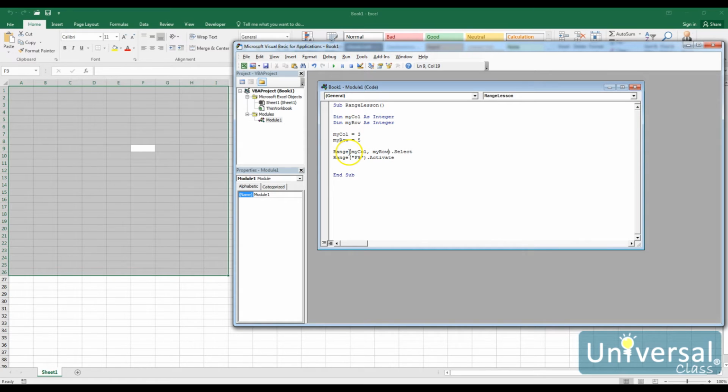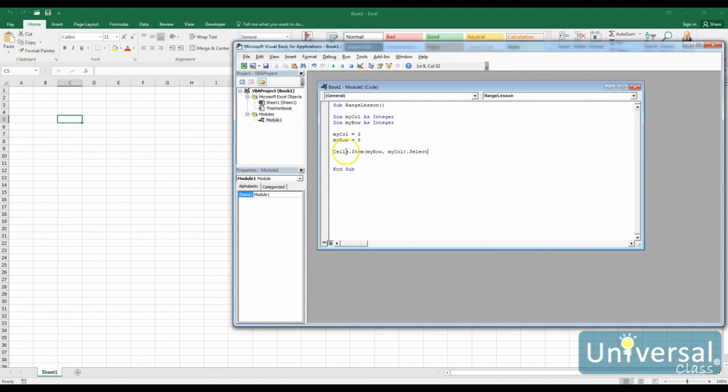All right, so for me to be able to do this, I instead have to use cells. Okay, so I'm going to do cells.item, and then if I leave this as my column and my row, actually, let me show you how this works. If I open this up, it wants a row first, and then it wants the column. I'm going to do myRow, comma, myColumn, and then dot select. Now notice it did not automatically pop up for the selection there, but that actually is the correct syntax for it. So what we're doing is we're telling it that we want it to substitute in 5, and we want it to substitute in 3 here, and then select it.